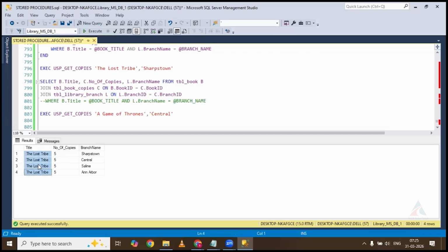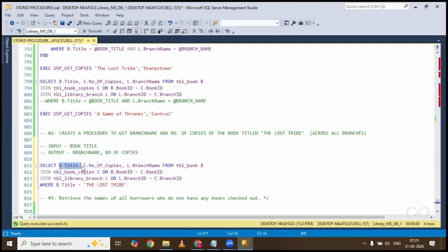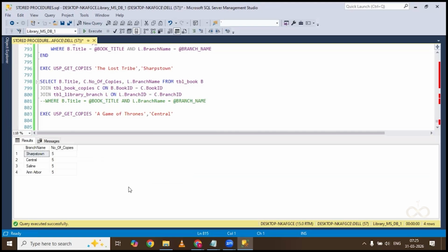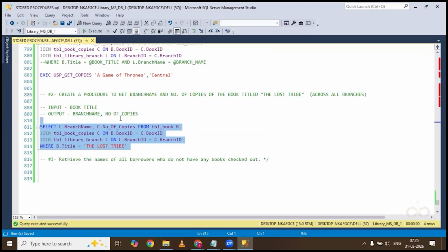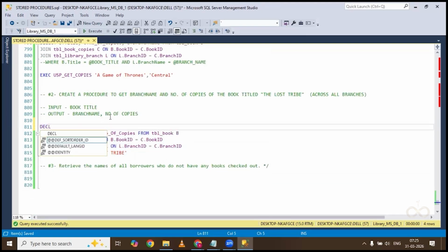I want number of copies across this book, across the branches. So across branches, this is what it is. So these two will be the output, not this one. Okay. That's it. It's easy. This is the easiest one.